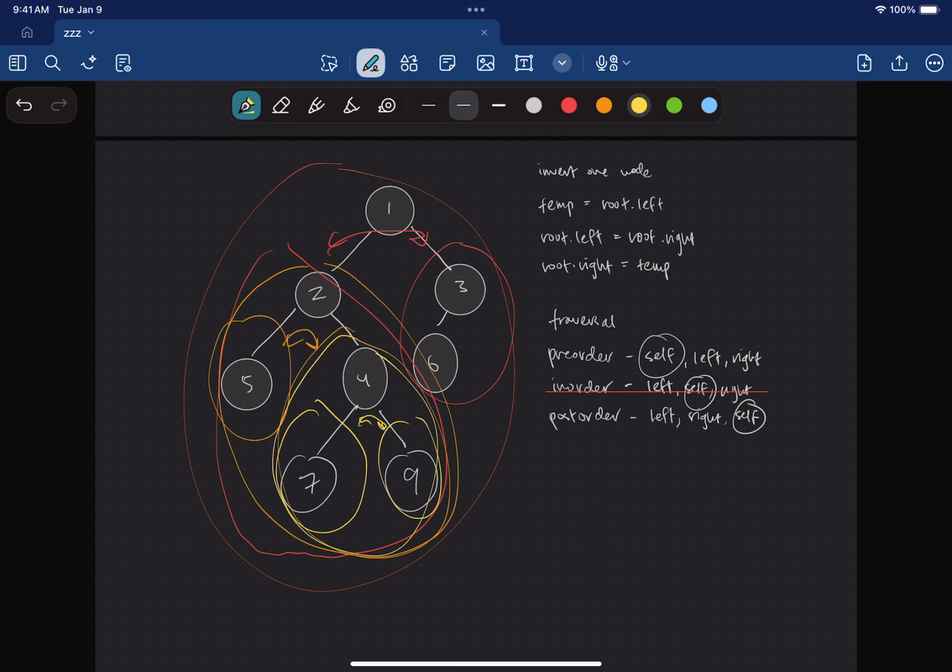And by the time we're done with this, I know it's looking quite scribbly right now, but by the time we're done with this, we'll have dug all the way to the depth, or all the way to the bottom of the tree. We'll know that everything on the way back up is already swapped. We'll do that all the way down the right tree, and by the time we get back to the top, we know everything's already swapped, and then we can just swap the left and the right. And so this is going to be a recursive solution.